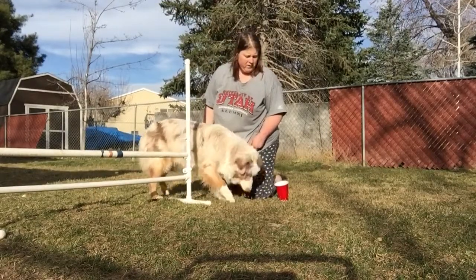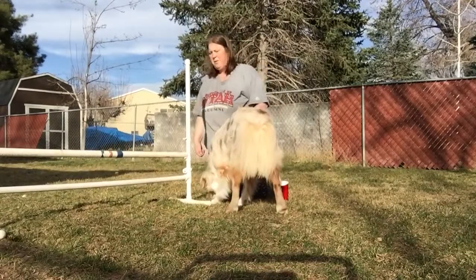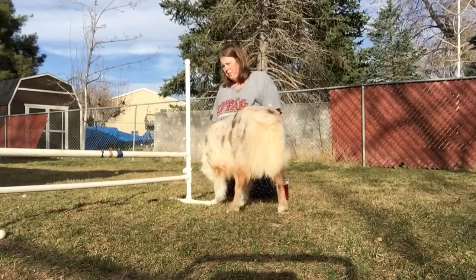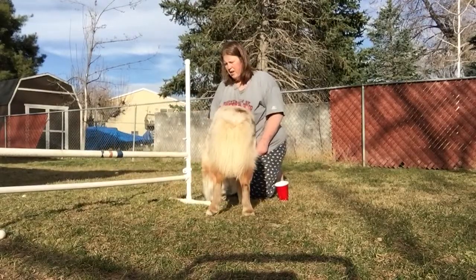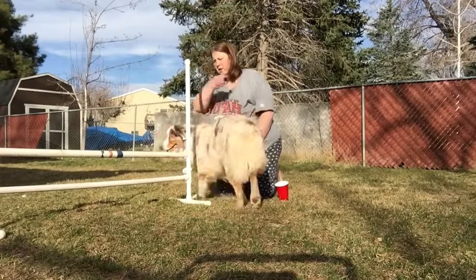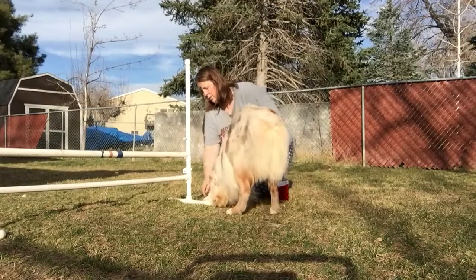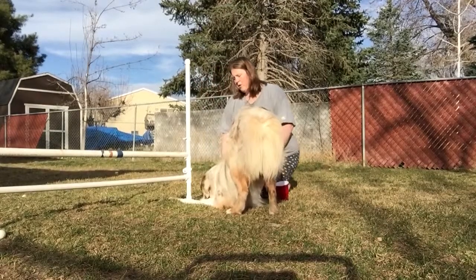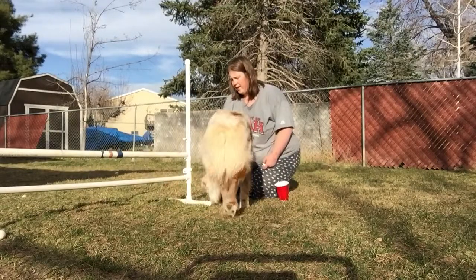I dropped a piece — nice. So now I just put the bar up to 12. My goal is for him to get to 16 today. Keep your sessions really short. He's still not ready — I don't think he's ready to go to 16 because he's not getting that his head needs to be down.